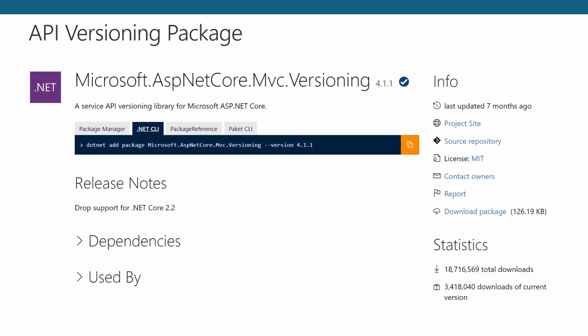That package is Microsoft.AspNetCore.Mvc.Versioning. There are multiple versions of this package that target older ASP.NET Framework applications and versions that have additional functionality for OData. In the examples we're working with, this is the particular package you'll want to install, although the version might be higher.